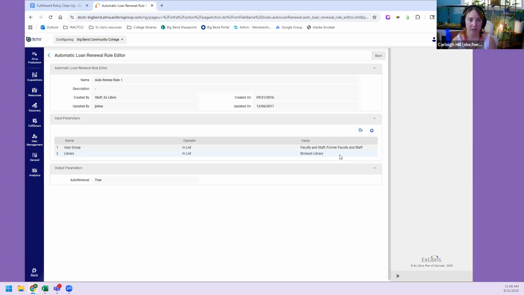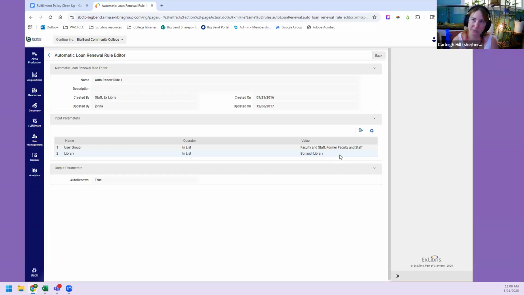So if you are using auto renew, this is a place to look and see if maybe something got entered during the pandemic that is still hanging around that doesn't need to, or if you're like, wait, our policy is that students can renew, but we're spending a lot of time and effort communicating that. We get overdues and then we're having to manually renew. Change it to students auto renew if the location is main stacks.